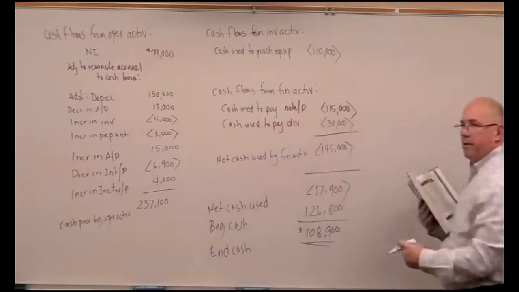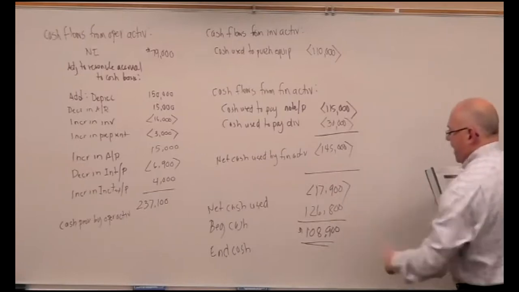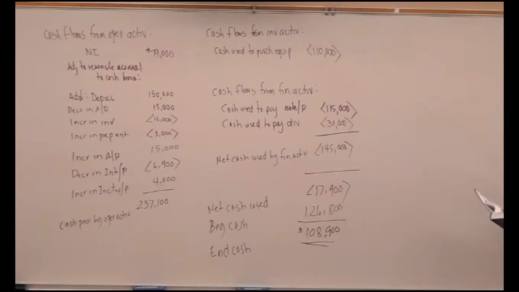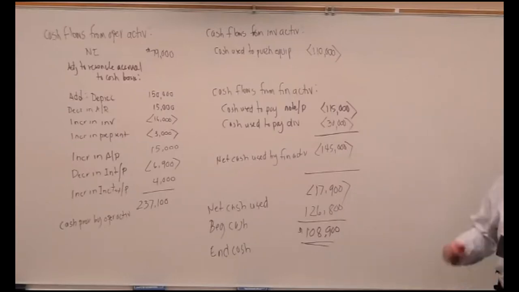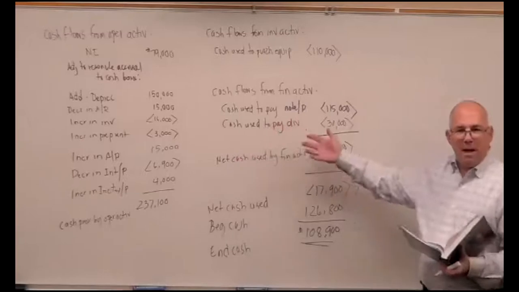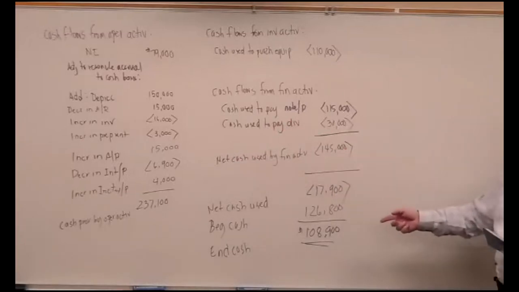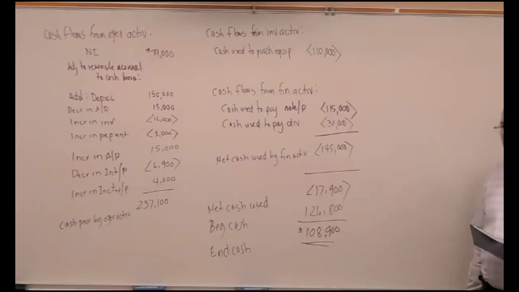All right, I'll let you do this one. I usually give it a big booyah when it works. So when this agrees to the cash that's shown for the current year, 2018, we know we did it right. So cash for 2018 is 108.9, and that's what we get. Now, we could still be wrong. We could have one of these numbers in the wrong category. We'd still mathematically get the same number. But if this isn't the cash we show, then we know we're definitely wrong.